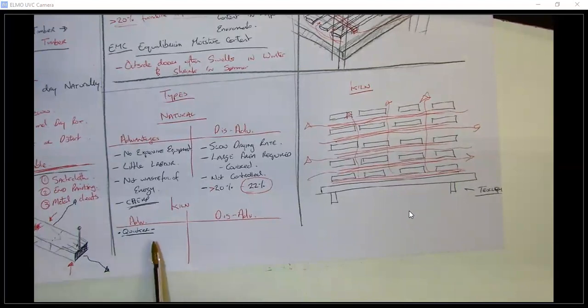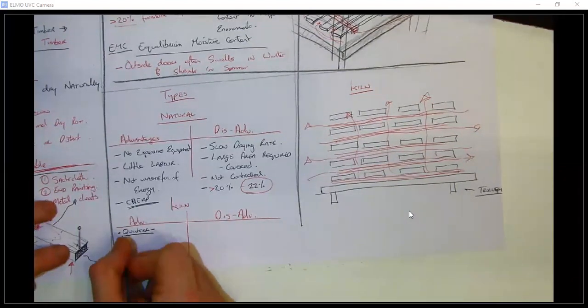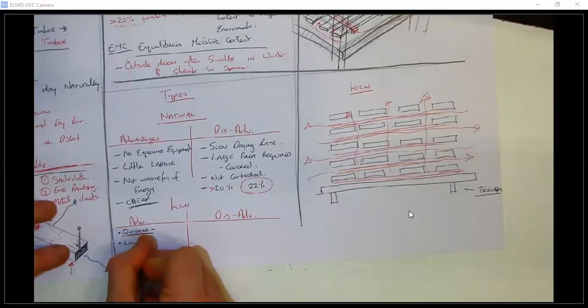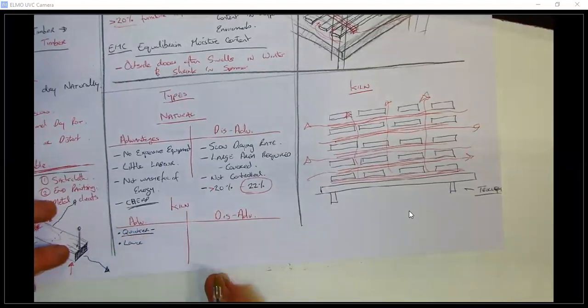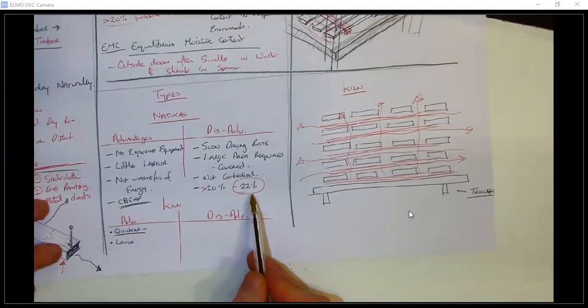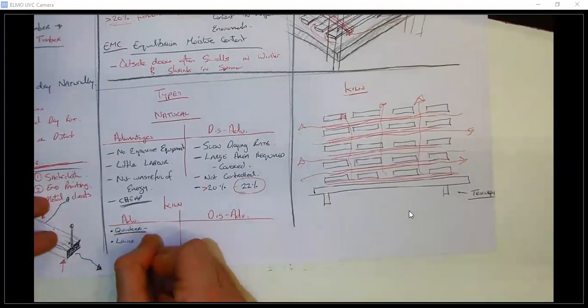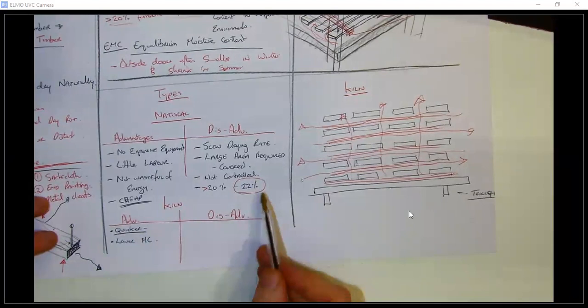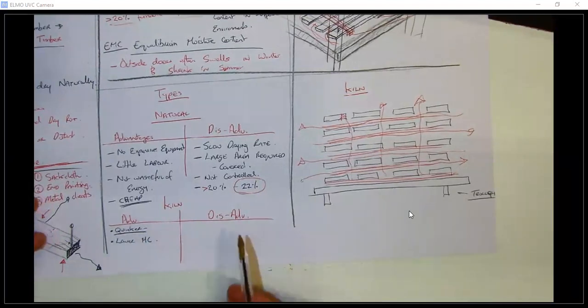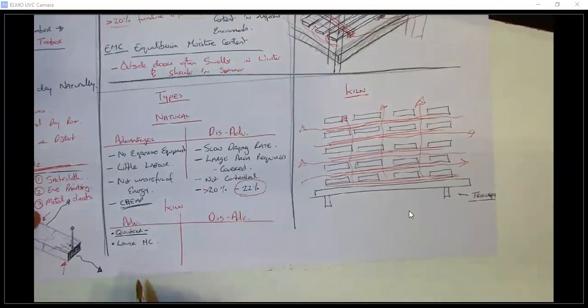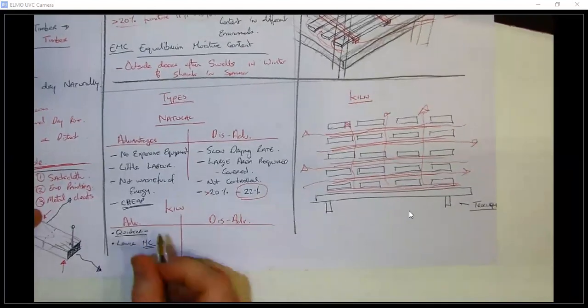The reason it's quicker, obviously, is we've warmer air circulating and it's all controlled. The final moisture content can be lower. We can bring this, guys, right down to 11% moisture content if we want. So we can cut this in half. In the month of April, you'll only be able to get moisture content from natural air seasoning down to 22%. So in a kiln, you can bring that right down halfway. If you're doing indoor furniture, you want that 11, so you can bring it down to 11% if you want. So you're going to have lower moisture content.